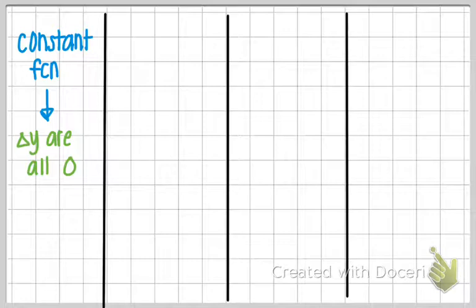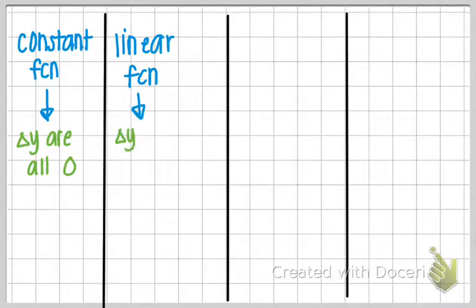Then we went on to do the linear function and asked ourselves, okay, well now we take a straight line. What's going to happen to all those finite differences when we graph them? And all the finite differences end up being the same. So inevitably, the finite differences of linear functions are a constant function.